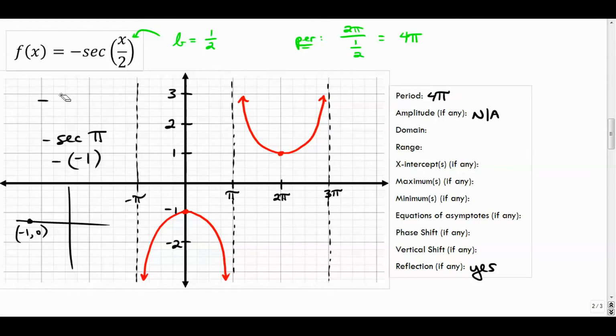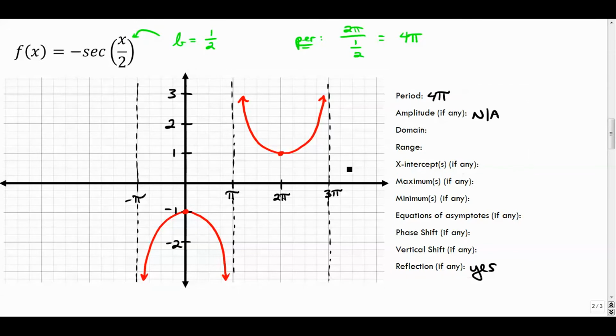All right, so if you ever get confused about some of these, just plug them in. See what y value you get. But I think this is pretty good. Right? This is a pretty good representation of this graph. So I will move on to the next one. Well, let me answer some of these questions first.